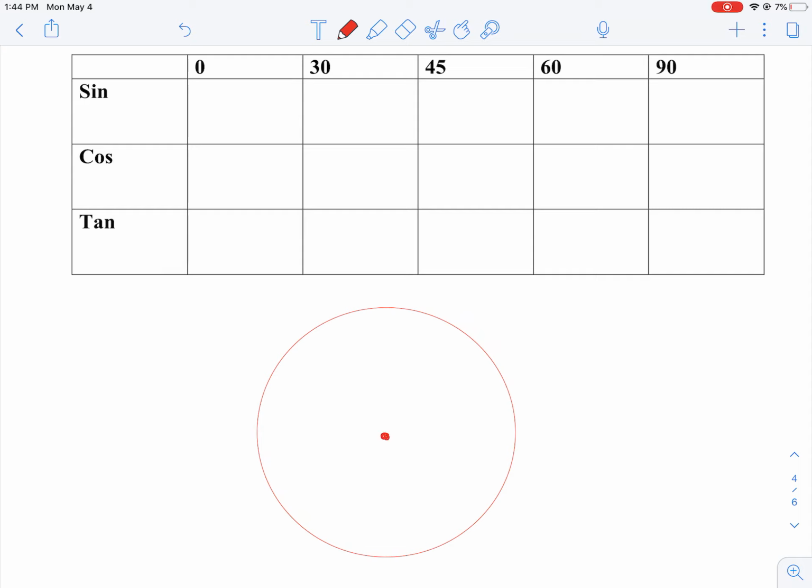Okay, and what we're talking about, at least in these parts up here, is we're talking about angles in our first quadrant. We're talking about angles from this point here all the way up to this point here. Okay, so what we're looking at is the sine of 0. So this is all degrees up here. Okay, so we got 30 degrees. We got 45 degrees. We got 60 degrees, and we got 90.